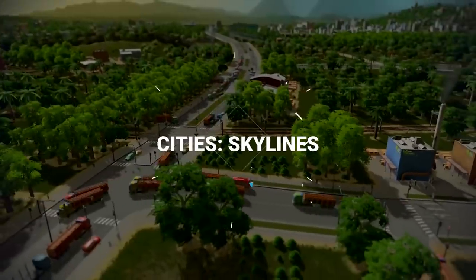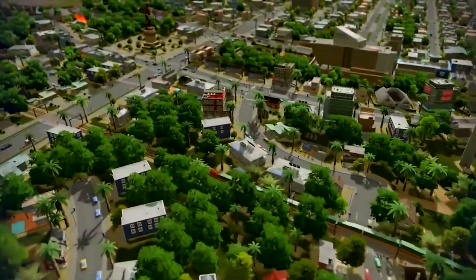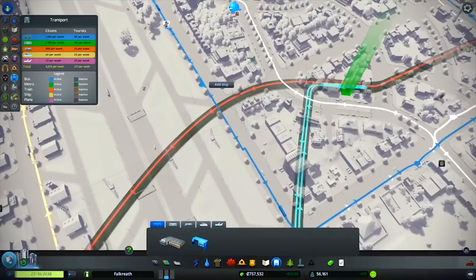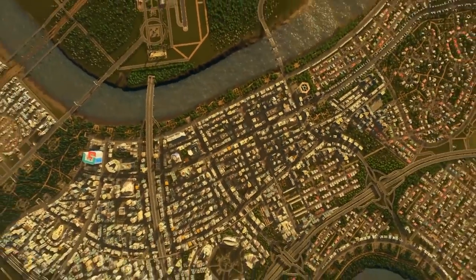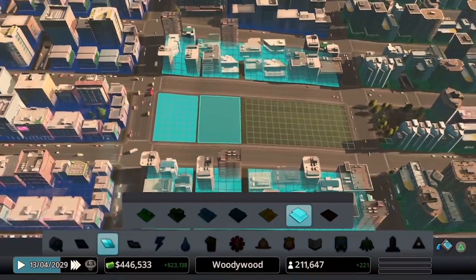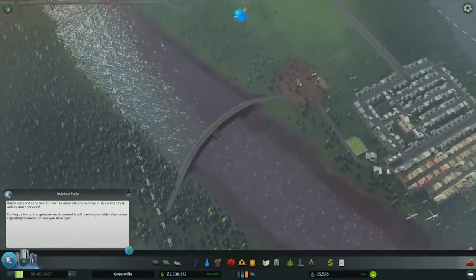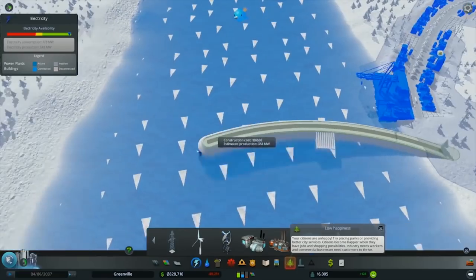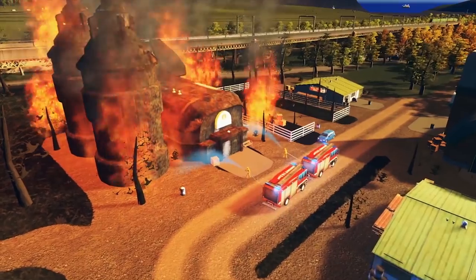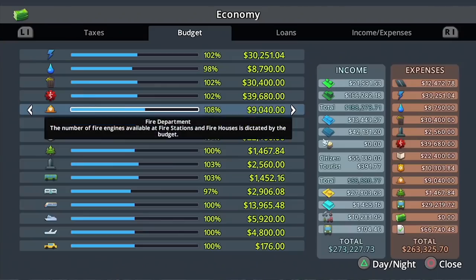Number 6: Cities: Skylines. Cities: Skylines is considered by many fans of the genre the most in-depth modern city-building simulator, and the best thing that happened to the city management genre since the days of classic SimCity games. It includes features such as designing your settlement, keeping your citizens happy, and expanding your city's territory and population. In reality, Cities: Skylines has you taking care of multiple aspects of city management, including transit, electricity, public health and schooling system, and more, making this game an incredibly complex, multi-layered, and challenging simulation.